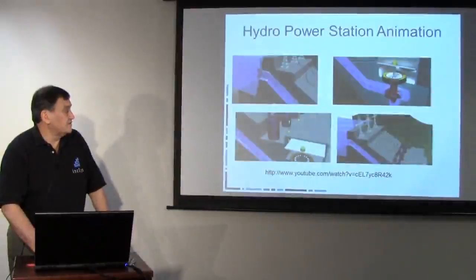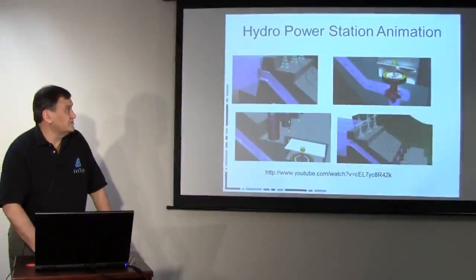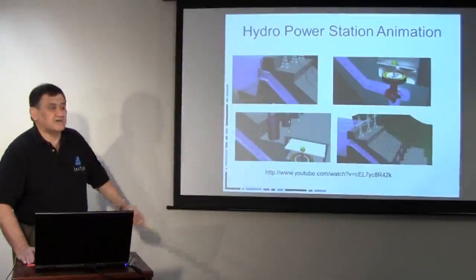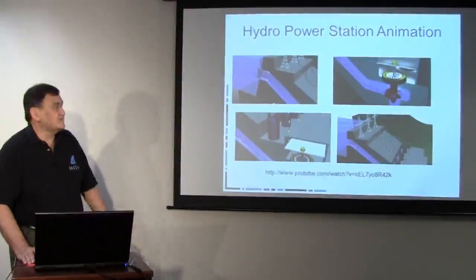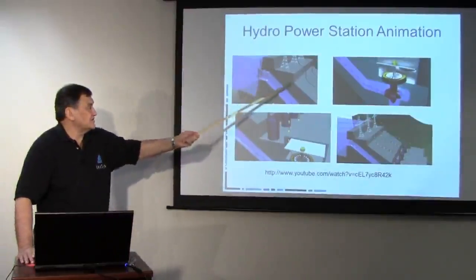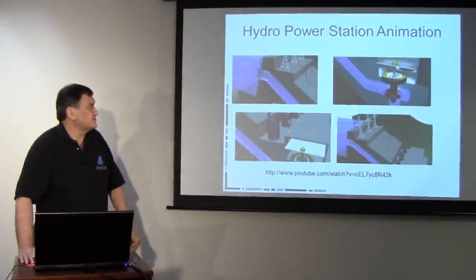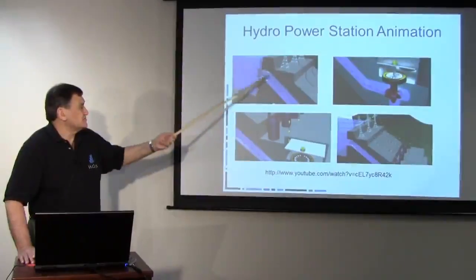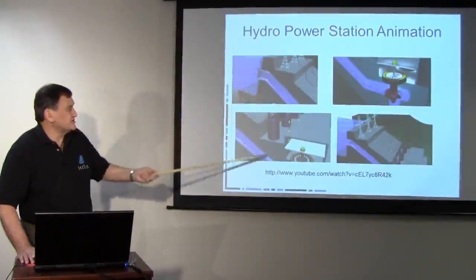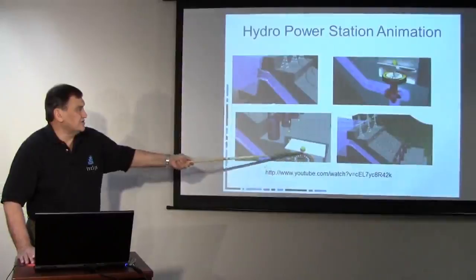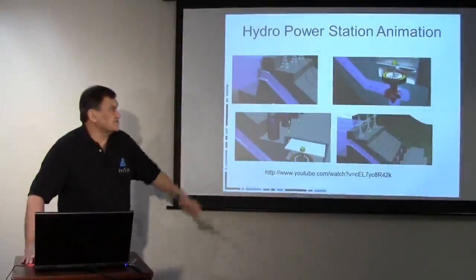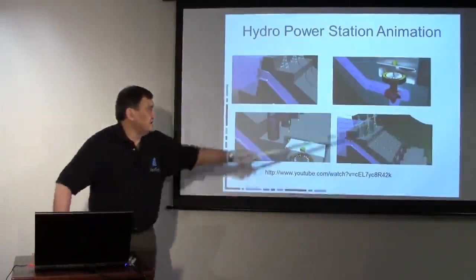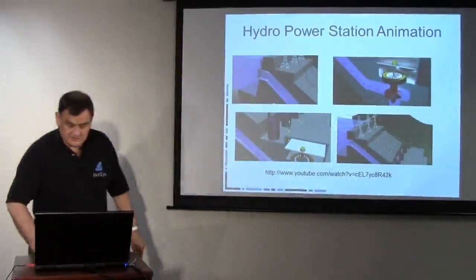There's a very good animation on YouTube that shows the dynamics and the cutaway sections for a hydro plant that I encourage you to watch. Often the penstocks are actually buried inside the concrete of the dam, as shown here. So the water comes down through the penstocks and into the turbine, rotates the rotor, and we produce the electricity. And this is clearly a Kaplan type turbine, just looking at its shape.